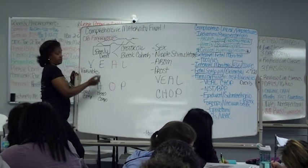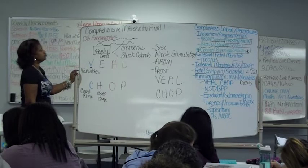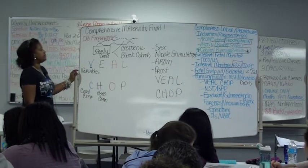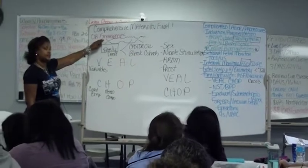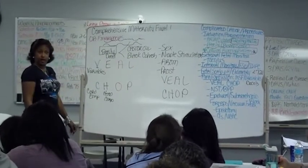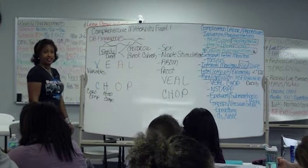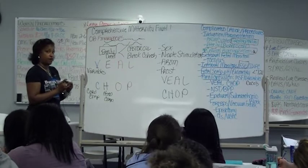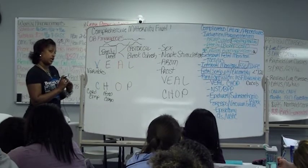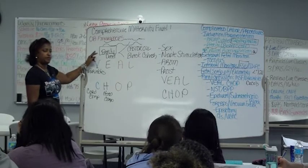Variables look like a V. So when it comes to the fetal heart rate, if I'm the nurse and I see these early decels, I'm going to get the room ready. I'm going to see if my doc's in the hospital or close. I had 5 offices. You better make sure I'm nearby because I have a lot of offices. So if you see this, you're going to call me.